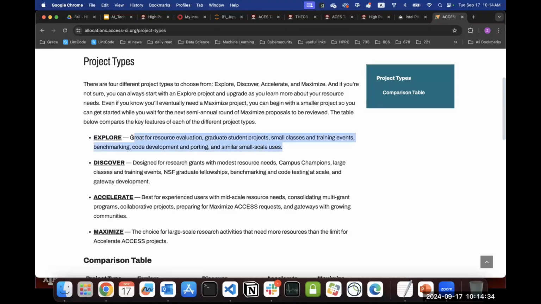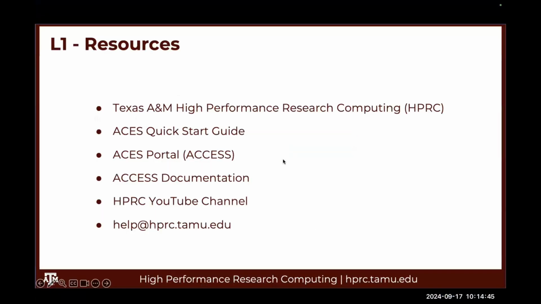The first one is the easiest, so if you want to start small, you can apply for the Explore allocation.